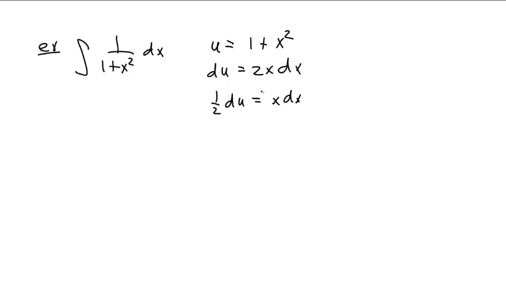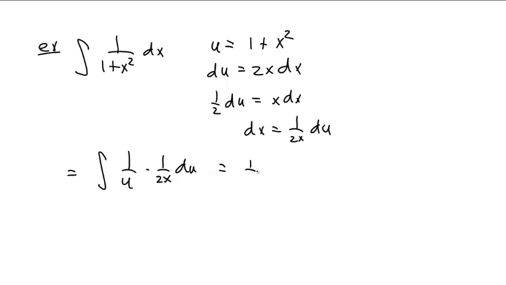See, we just don't have it. I mean, maybe you move the x over again. You can say, well, dx is 1/(2x) du. And so we get 1/u times 1/(2x) du. See, you can pull the 1/2 out front. 1/2 times the integral of 1/(ux) du. Now this du says my variable that we're using is u. This one's all right. That one is not all right.